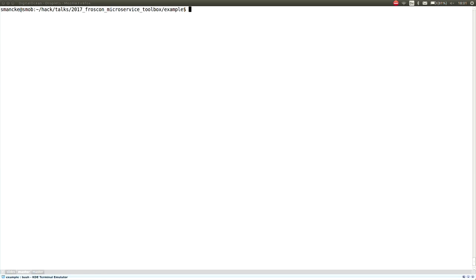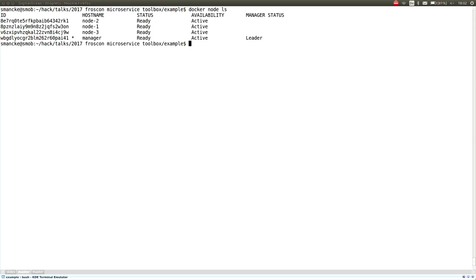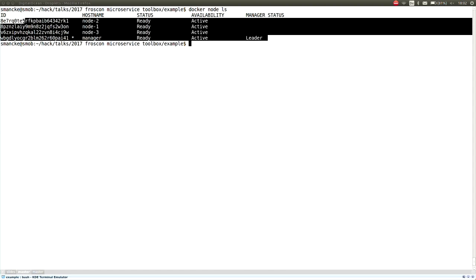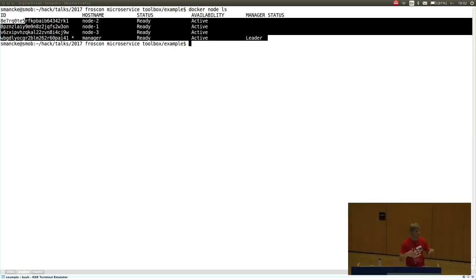Set some environment variables so that my Docker commands now go through the Swarm environment and not my local one. So I can now show you with docker node ls that I have set up the cluster, and it's that easy. In just a few lines of shell script, I have set up the virtual machines on DigitalOcean and created a Swarm cluster. I'm not a Kubernetes expert, but I guess there's a little bit more to do to have a Kubernetes setup in most cases.